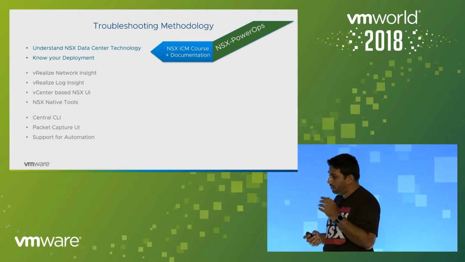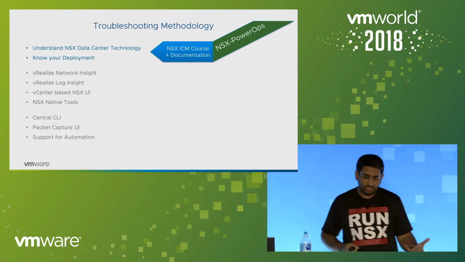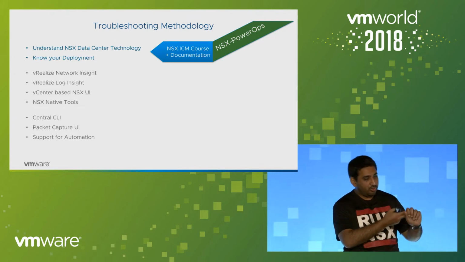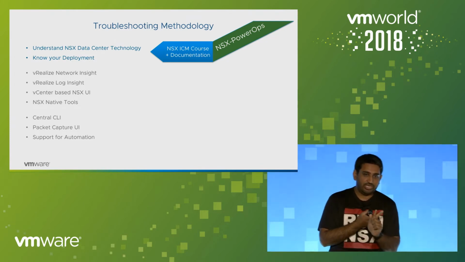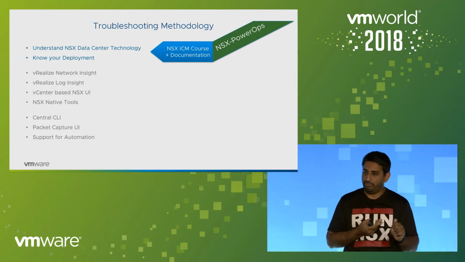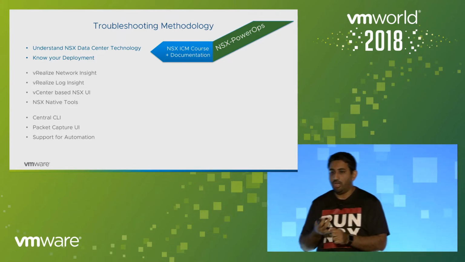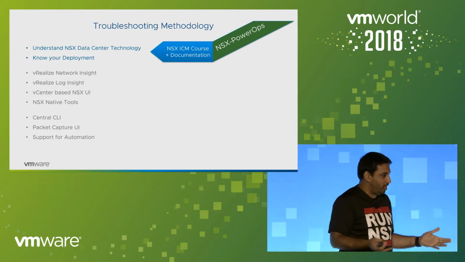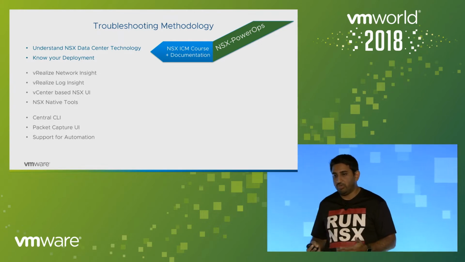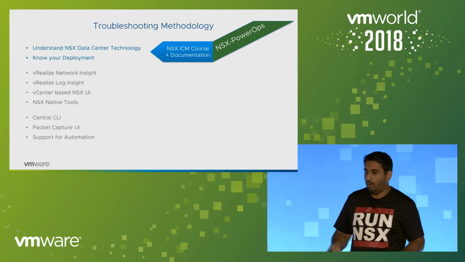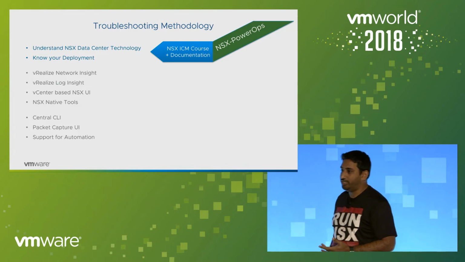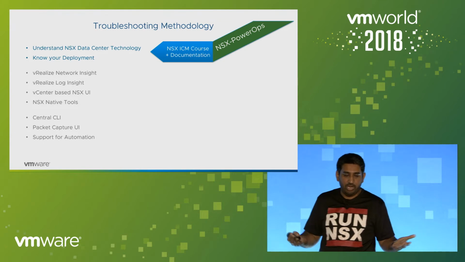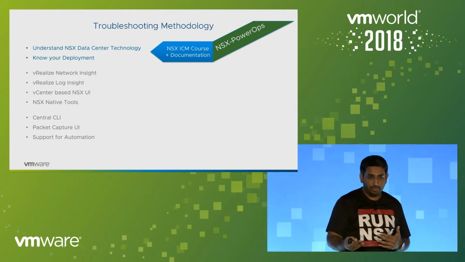Now, let's say I'm involved with a customer and there's some problem. Something happened, and there are two things that usually get asked. The first thing is, do you have any documentation about your environment? Do you have a Visio? What kind of policies are you using? You're using IP sets, so how are they designed? Just what kind of documentation you have. And unfortunately, most of the time the answer is we don't have anything. Or what we have is what PSO did a year ago, and that was just the very beginning because there wasn't much at that time. And things have changed and nothing has been updated.